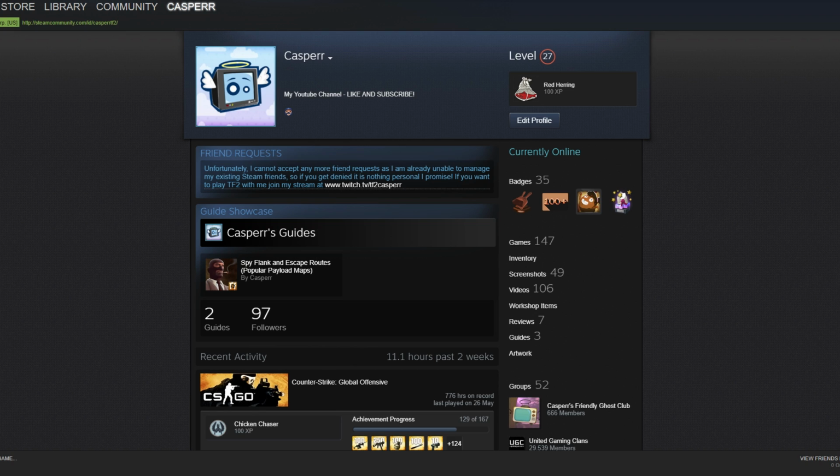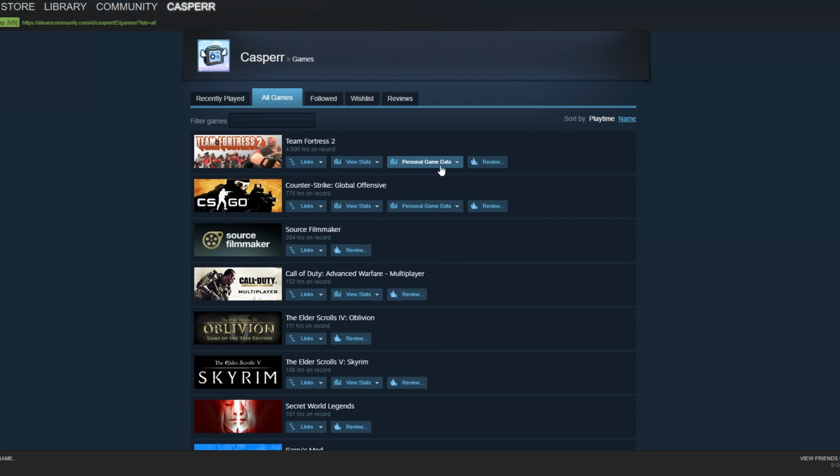Casper here, and this is just a really quick video to let you know about some things that Valve added to Steam to do with your Team Fortress 2 account just this week actually, for some privacy regulations. If you want to find it, you go to your own profile, go to your games, and there's a new option here now next to Team Fortress 2, and as you can see, a couple of other Valve games. If you play those, go have a look at those.